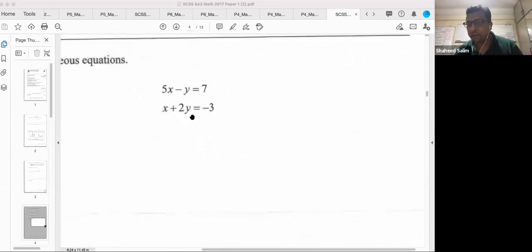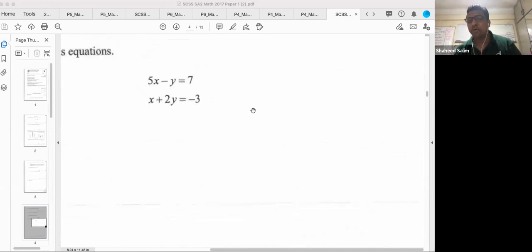This one now. Yesterday, could you solve it? You try. Now, there's two ways, right? You want to make one of them the same. You can make this 5x now. You times by 5, times by 5, times by 5. Then you minus. X will disappear. Can you see? We can times this by 5, and then here minus here, here doesn't matter. The X will disappear.